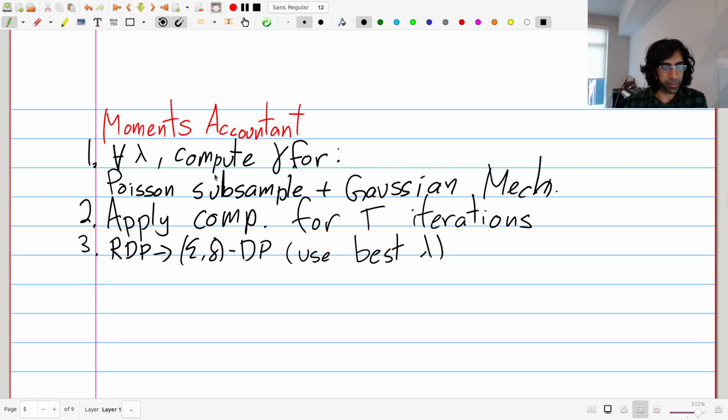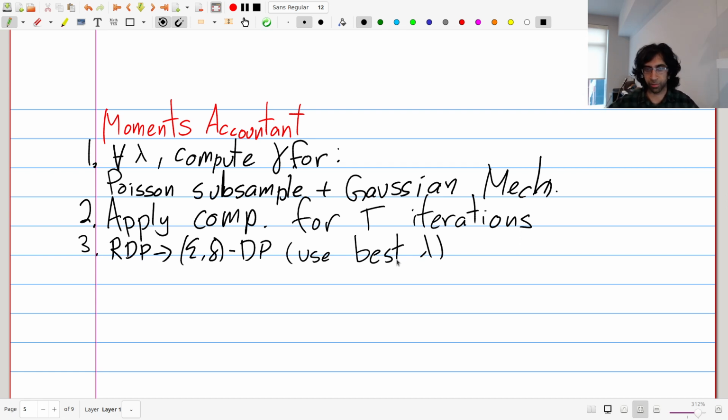So this is all you really have to do for the privacy analysis, which we're not going to detail here, but it might sound a little bit complicated. In particular, how would you compute this gamma for a given lambda? How would you possibly do this for all lambda simultaneously? How would you pick the best lambda? While I've hidden the details, I want to at least tell you that it's not super challenging.